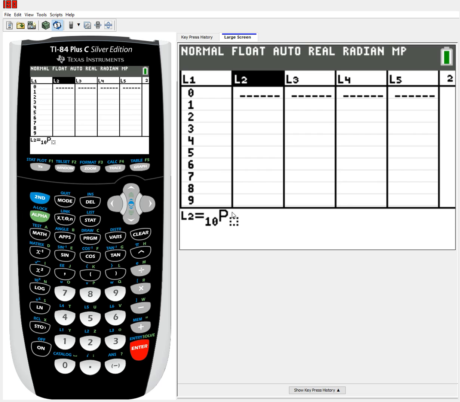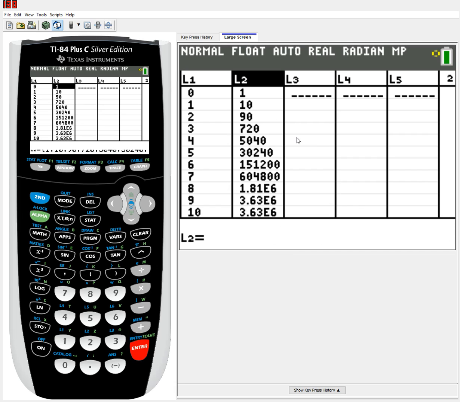And instead of putting a number here, because now I'm overall of 10 objects, how many am I choosing? I'm choosing one of these values that I have in list 1. So in this case, it's going to be 10P, and I'm going to put in second 1. So now this will calculate 10 permute 1, 10 permute 2, 10 permute 3, etc. It'll find all these values for me once I hit enter here.